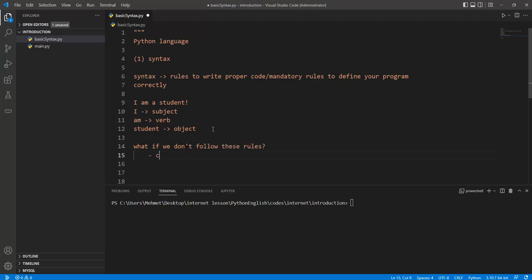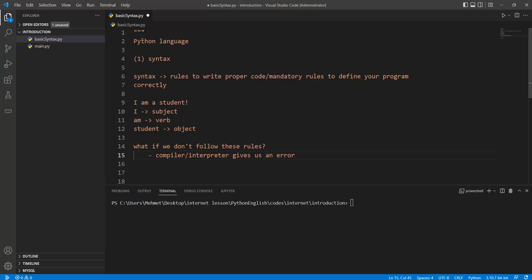Then the compiler or the interpreter gives us an error. Sometimes we can also get a warning, but it always gives an error if we don't follow the syntax rules of the language.